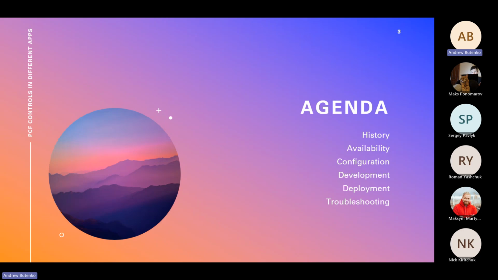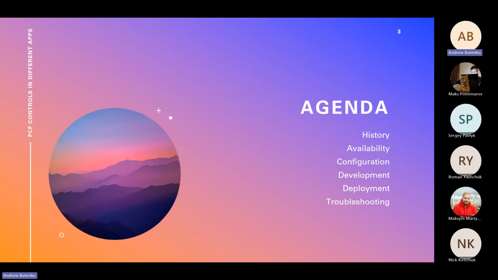So let's talk about the agenda. This is how it looks like, and this is how I structured it. My background, for your understanding, I'm a technical architect, but I'm a technical architect that is quite close to development, because Visual Studio and Visual Studio Code are my daily tools, and I use them on a daily basis.